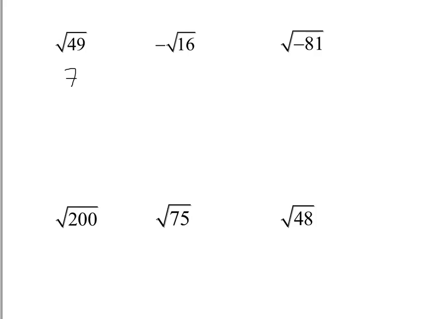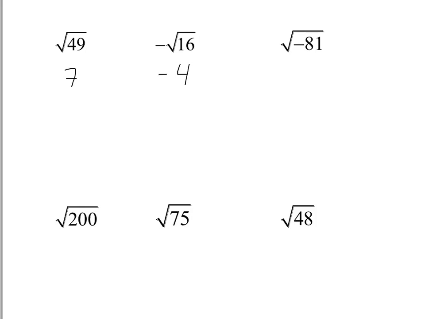What we mean here with this radical sign is that we're only looking for the positive root, because also, you know, negative 7 times negative 7 would be 49, but if you just see a plain old radical, all we want to see is the positive one. If we're looking for the negative root, math people put a negative in front of the square root, so the square root of that is negative 4. 4 times 4 is 16, and the minus in front means you want minus the radical 16, so minus 4.